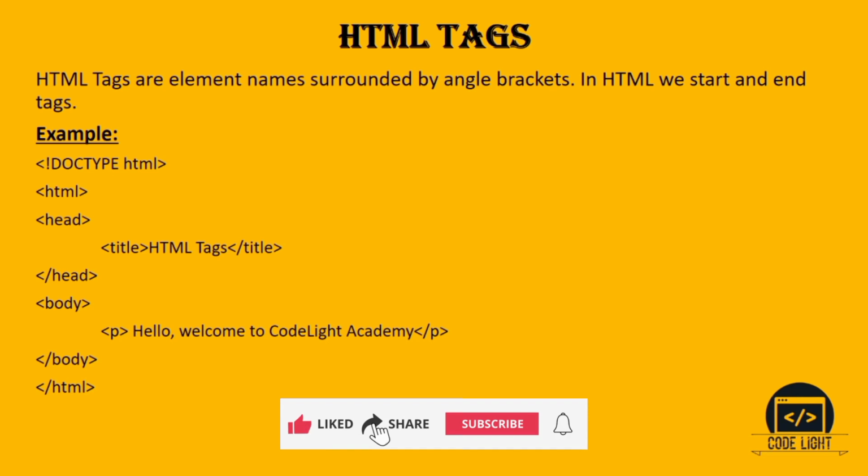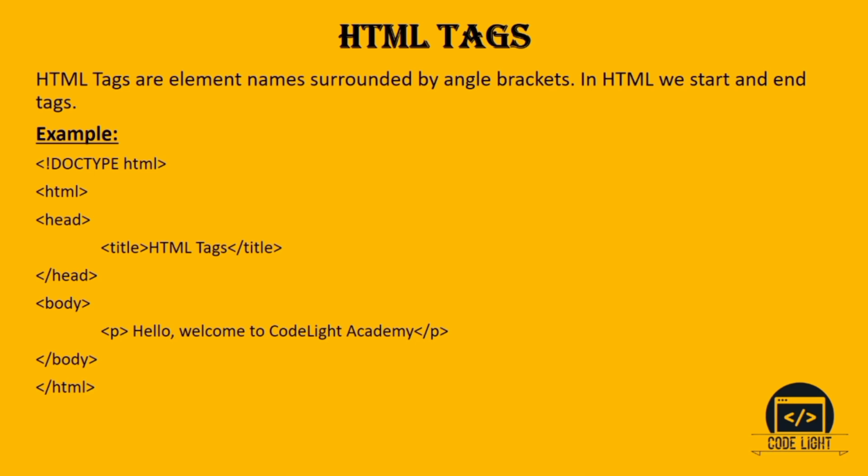Now here we have our basic structure laid out, whereby we have the doctype HTML, the head. The doctype, meaning document type, HTML. We declare the document type to be HTML5, and we have the HTML that includes everything in the web page. Then we have the head that defines the web page. We have the body that contains the content. Then we have the title that gives the name to the web page.